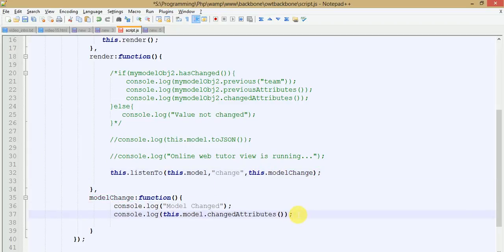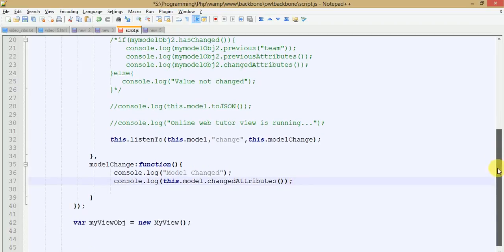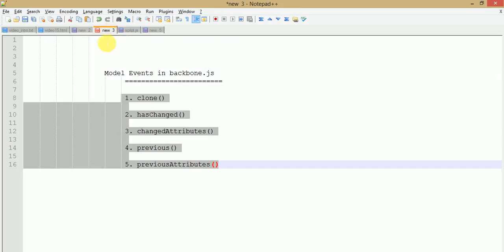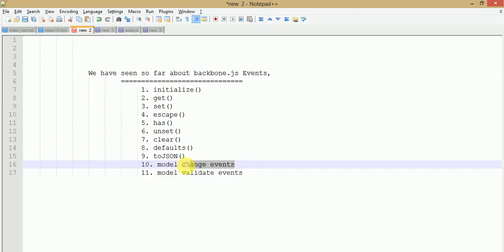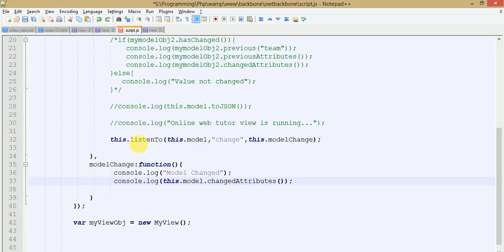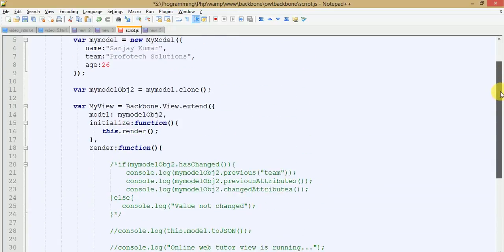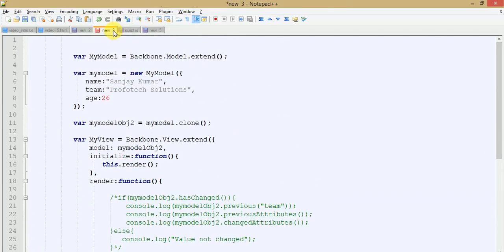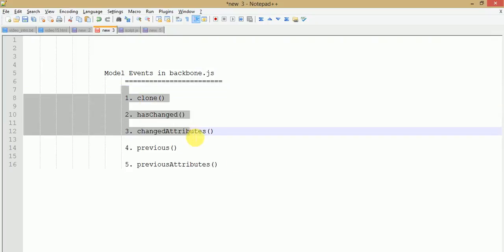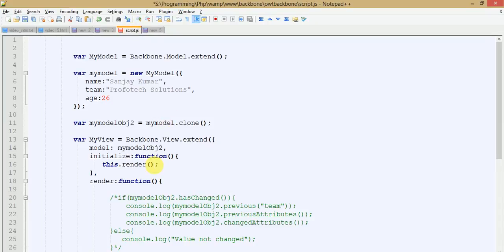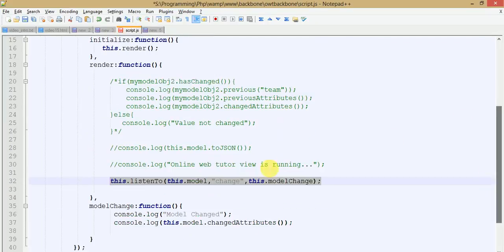So this is the thing, guys, that we left out of our old videos where we discussed model change events. This is one more event that we have seen, listenTo, and it's a basic, important event of backbone.js views. So guys, in this video session we have discussed many things about model events, as well as the backbone view change event, that is listenTo.